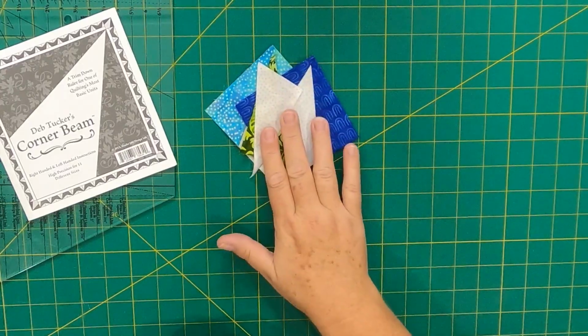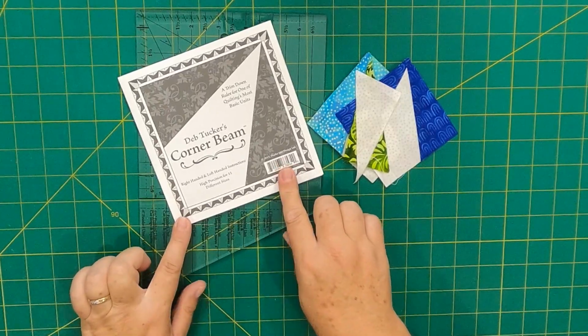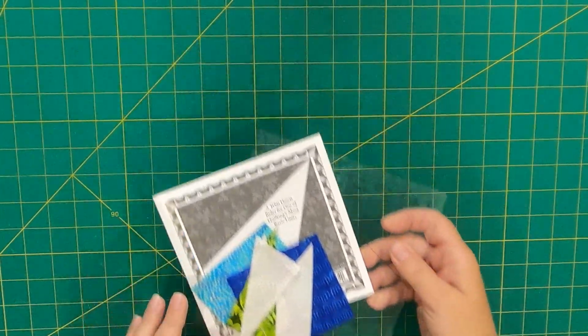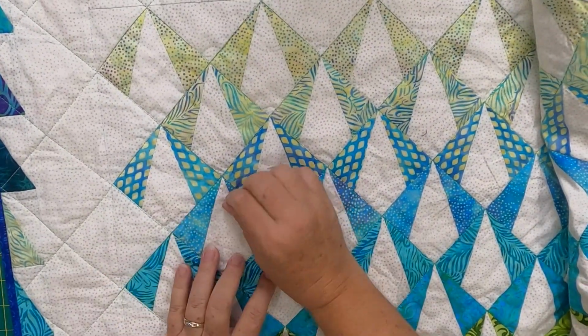So that is what you get when you use the Deb Tucker Studio 180 corner beam ruler. And let me just show you up close my quilts. So I'm going to show you up close. Sorry, it took me a second to position it.